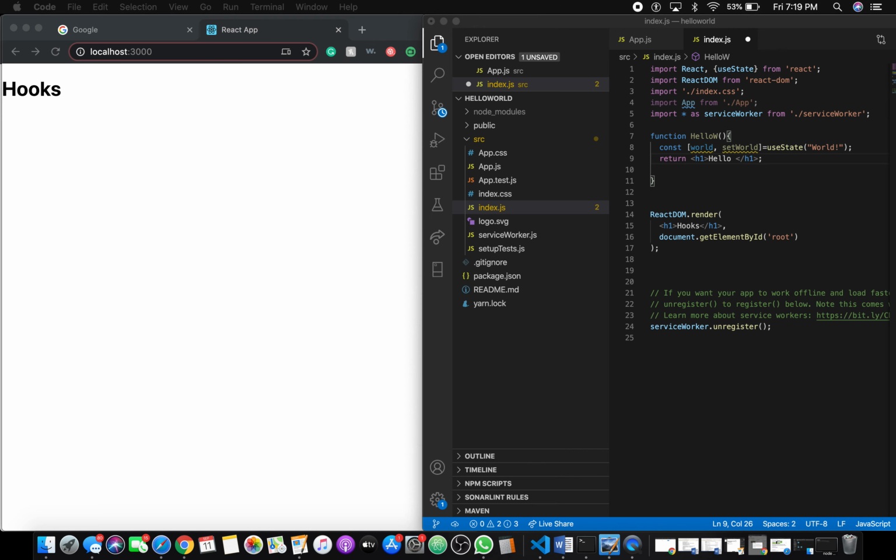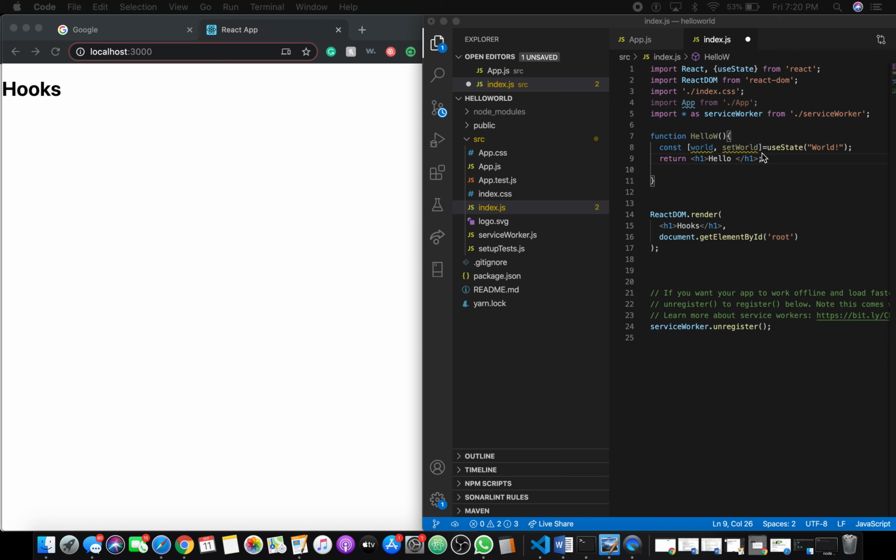So what I just did, over here I created this world, which is a state variable, and this setWorld is a function. And this square bracket is array destructuring. That's what it's called, array destructuring.